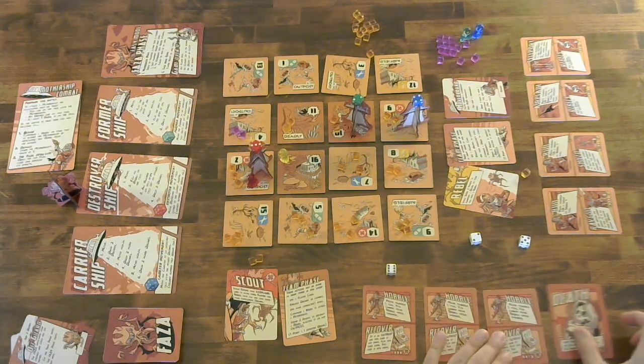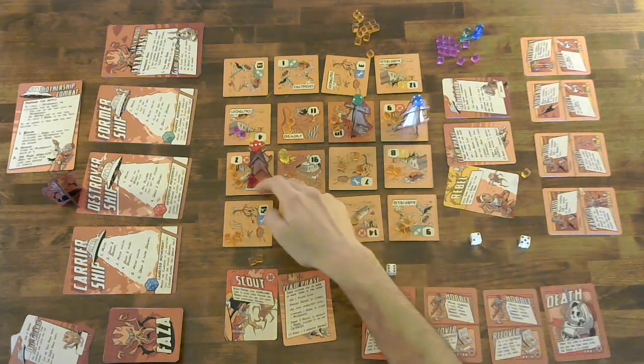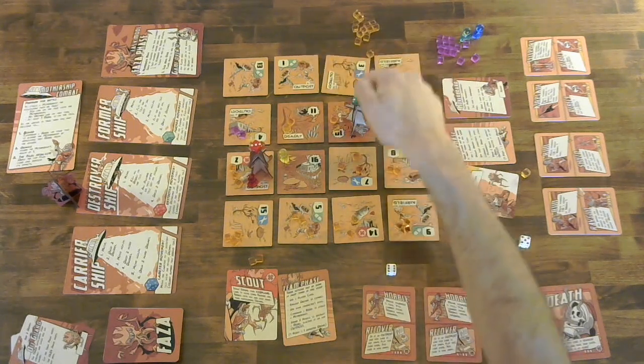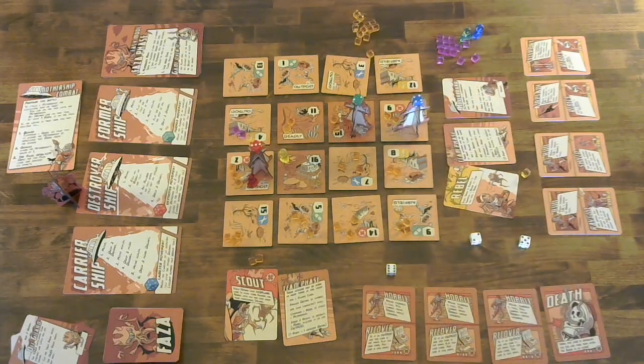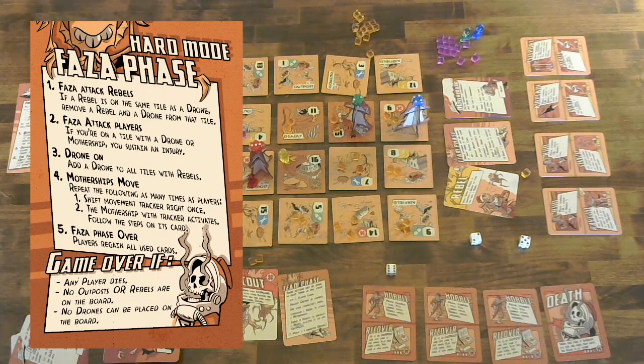For example, if any player dies, they get the death card and the entire team loses. Or if all the outposts are flipped over by the former ship, players lose. And if all the drones are on the board and we can't draw another drone, the players also lose. And these 3 lose conditions are only for easy mode. The hardest difficulty also introduces a 4th lose condition. If all rebels are not on the board, the players also lose.